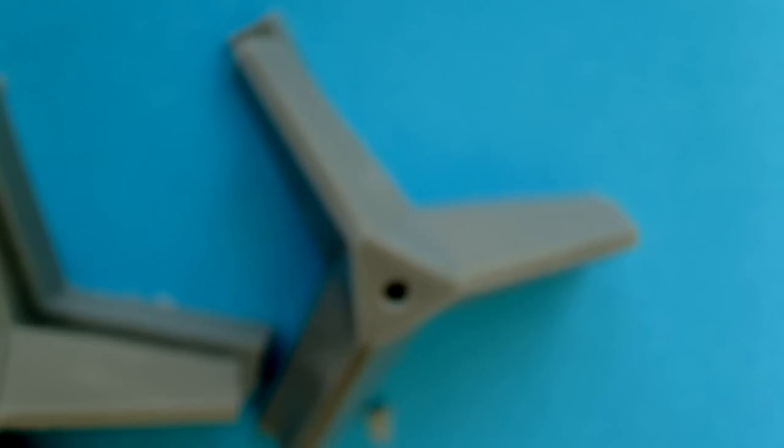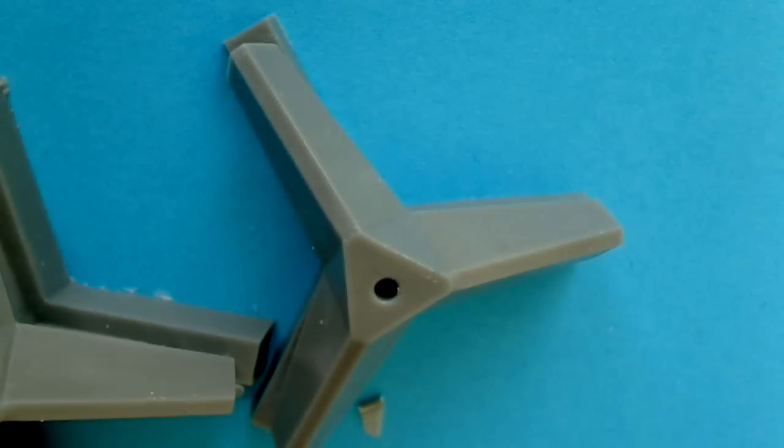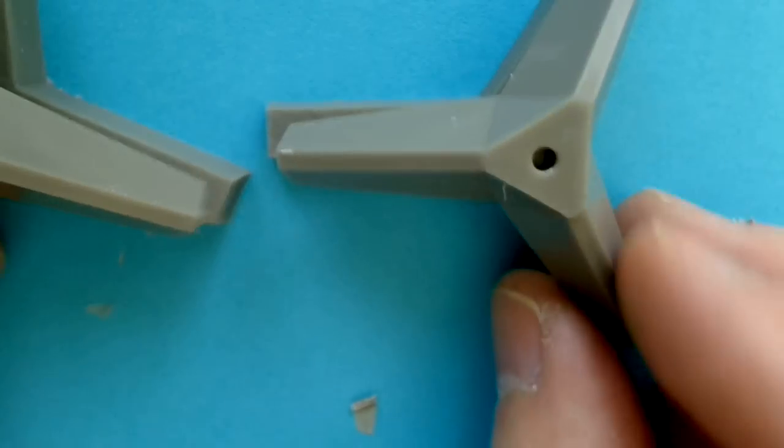All right, let's next move on to the anti-tank barrier, the hedgehog. It's coming wrapped in a little bubble wrap and then a plastic bag, which I'll quickly open here. And these are obviously much thicker pieces of resin. I'm going to have to raise my camera up to even get to these, and back my focus up a bit. I've got to manually adjust for this, so please pardon the delay.